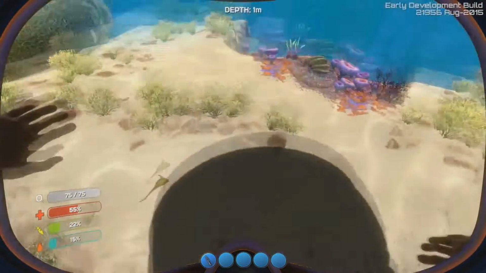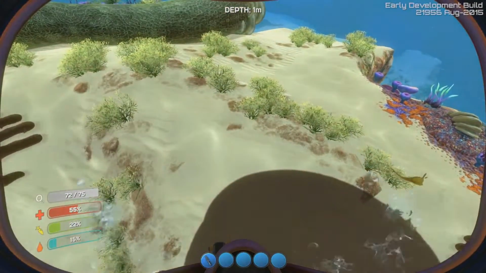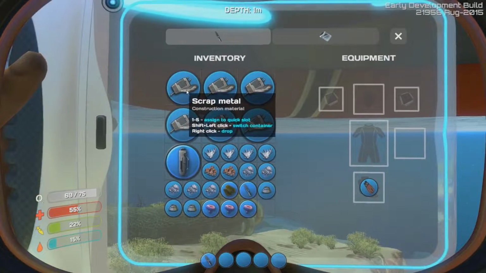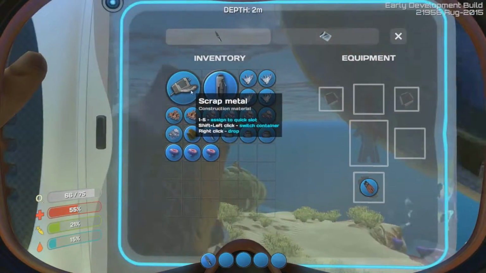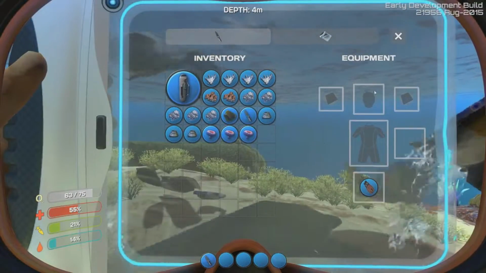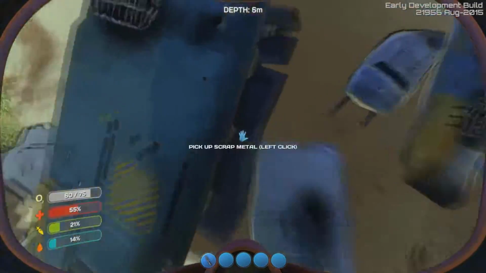Jesus Christ. I need to find more food. I think I have too much stuff in my inventory though. I wanna drop my motherfucking scrap metal. Screw the motherfucking scrap metal. I don't need it for anything. There. Now all this shit is gone so I can pick up more junk.